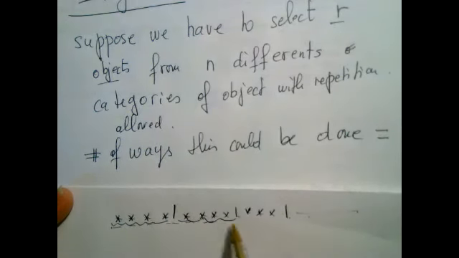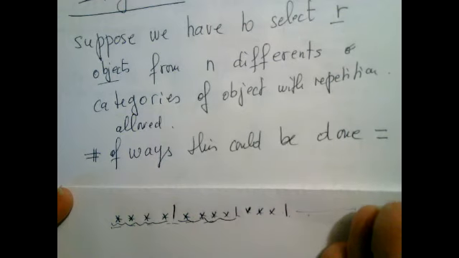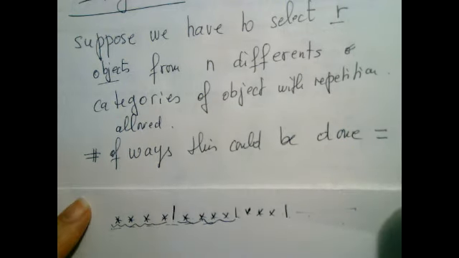So now I'm thinking about this bit string. Bit means it has only 2 values on the string: is it a star or a 1? Every time I change the location of my stars, I create a new selection. But I have to have r stars, I mean r objects. So the number of places is fixed, but I can change where they are. And every time I change my stars, I change my selection. So what's the number of ways this could be done?